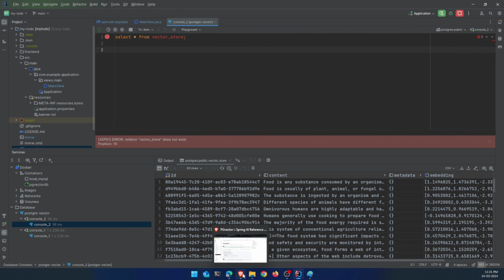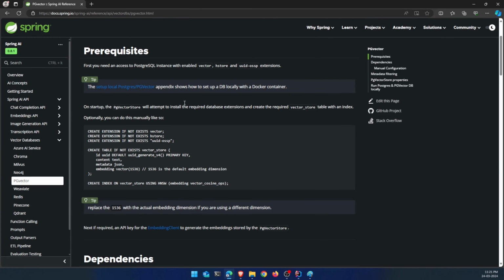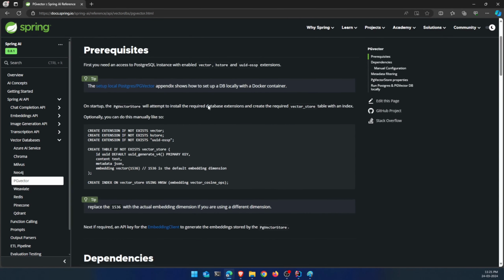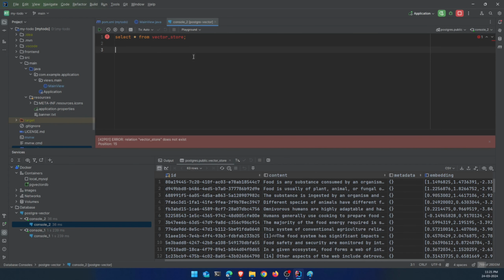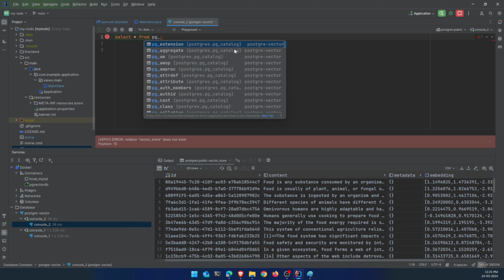So now we head to the website here. We have our local database, and now you need to create these extensions. To check whether these extensions are already present in your setup or not, simply go to your query console and you can search for pg_extension, the first one.